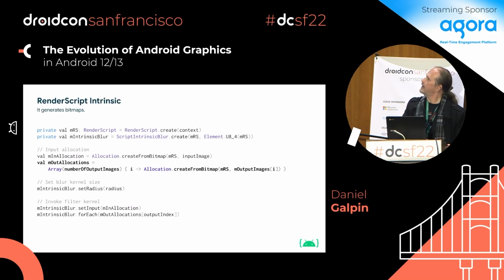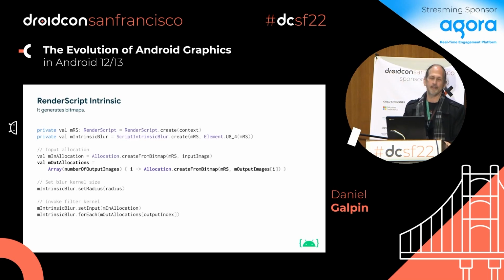And this is, by the way, how you would actually use the RenderScript intrinsic. It's actually a lot of code to use the existing intrinsic. One of the nice things about the RenderScript replacement library is it's much easier than this. You don't have to set up the kernel and allocate. But the important thing to note is that it eventually generates a bitmap. And that's a problem, because if you want to write code that's backwards compatible and runs on old things, and that generates a bitmap, you don't want new code that then alters your views. That's kind of a mess.